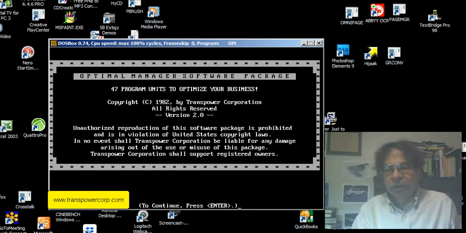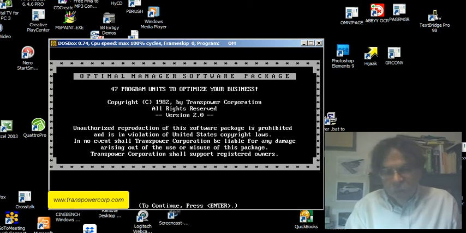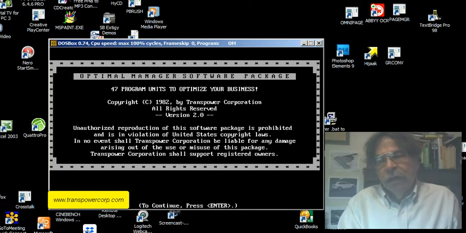Now look, this is an old DOS program. It'll run perfectly under Windows 32, any version of Windows 32. I have Windows 64-bit here, so the only problem is some of the inputs will be misaligned, but if you just follow the bottom prompts, you'll be okay. I'm using DOSBox as the emulator. I'll show you what I mean in just a moment. We're just going to do one program unit at a time to make it easy, so it'll take 47 weeks. We're just going to do one per week.